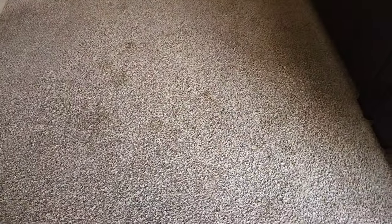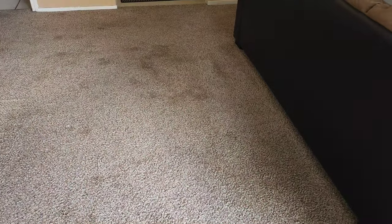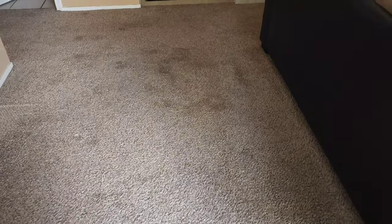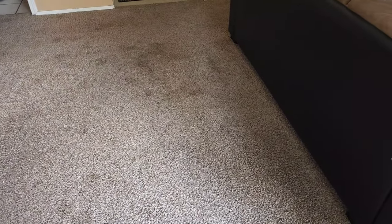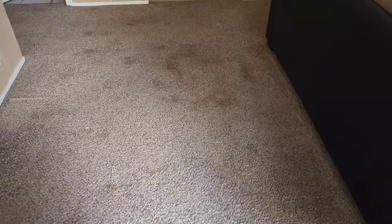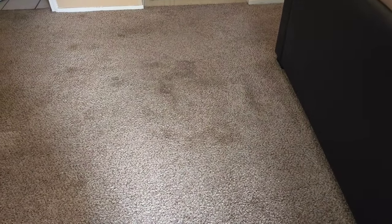So the traffic areas where these spots are showing, they're showing back up, and it took a little over a month from what she said. The reason is that the pet urine has gotten beneath the carpet and in the padding. Walking areas, when there are issues like that, are going to resurface to the top sooner because soil is getting attracted to it. When I put the UV light over it, it did not illuminate.